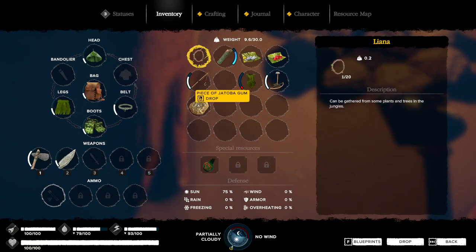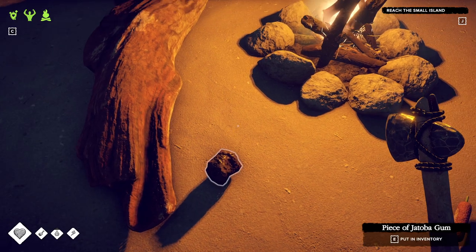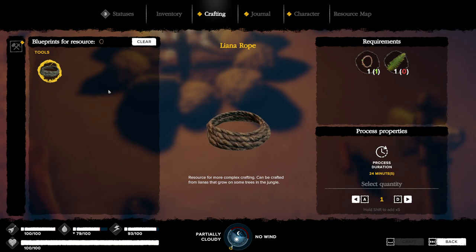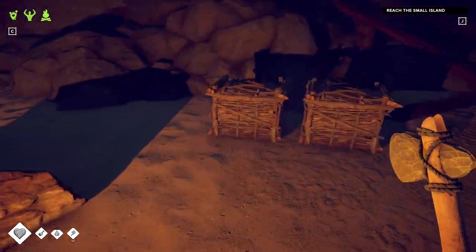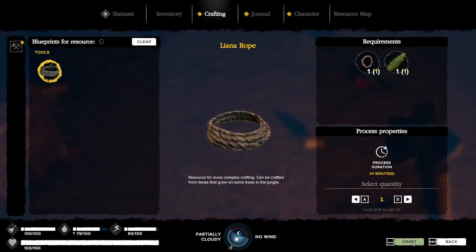And we'll leave some tinder behind here. Fishing rod. What does it take to repair? Oh, tendon thread. Jeez. Okay, let's make some rope. How's this fire doing? 51 minutes. Take one of these. Make some rope.